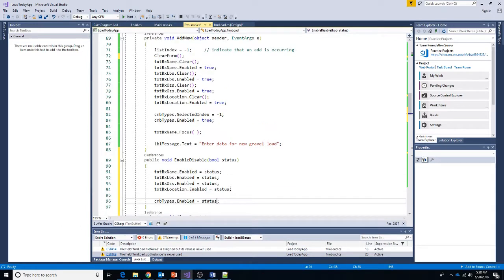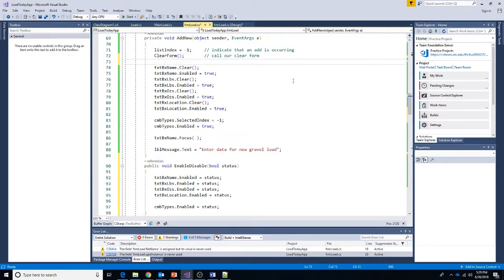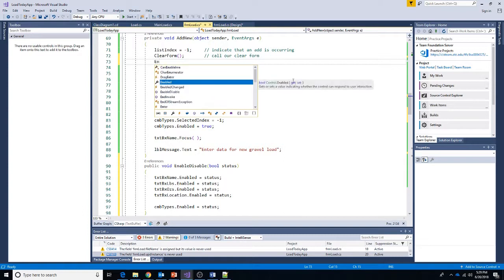Great, now we're all set. So now I'm going to set up a call to that. We have our clear form call. And now we're going to call our enable disable method.